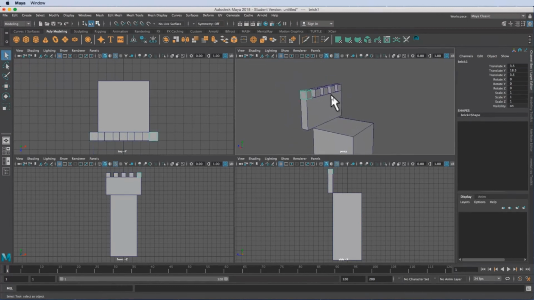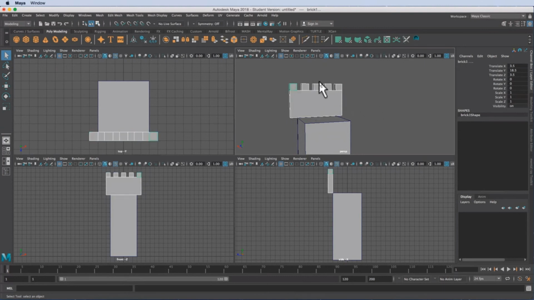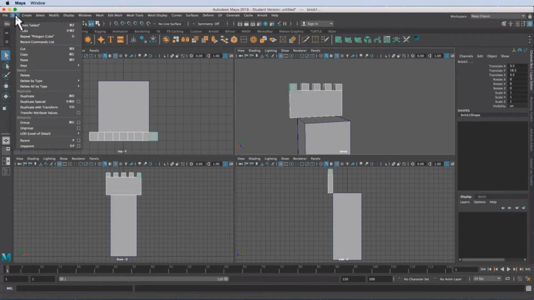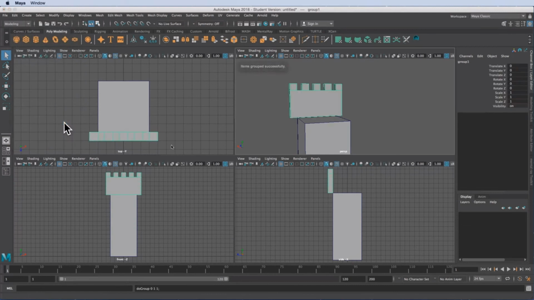Okay, so right now these are all seen from Maya's perspective as different standalone objects. But if I click and drag, I can select all these objects right here, and I can go up to Edit, and I go down to Group, or I can press Command G to group. Okay? So you can see when I group these items, they all turn green, and it gives me a name, Group 1.